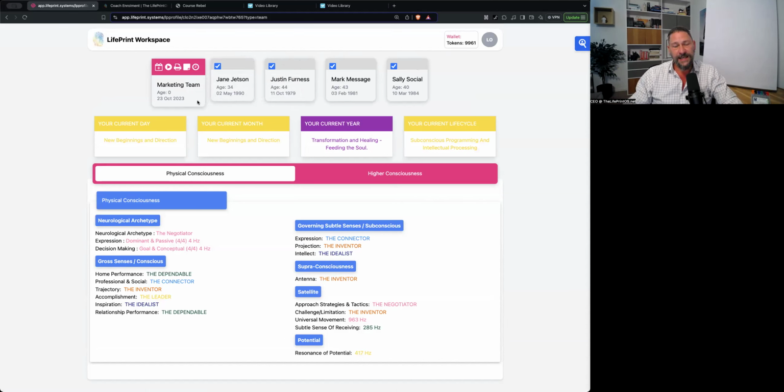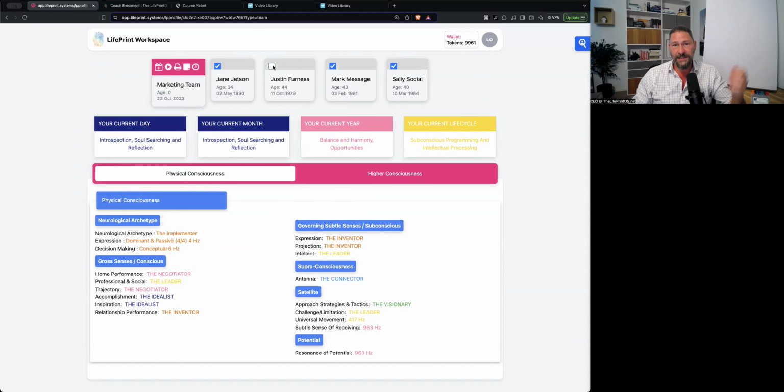And the marketing team, the actual behavior chemistry of the entire team, is here. I can pick off because I'm not always in the team, and I can see what happens when I'm away and how the team operates if they take me out. And I can also see how the team operates if Jane's away and it's just Mark and Sally working together. And what is that relationship really like? What do I have to be aware of?